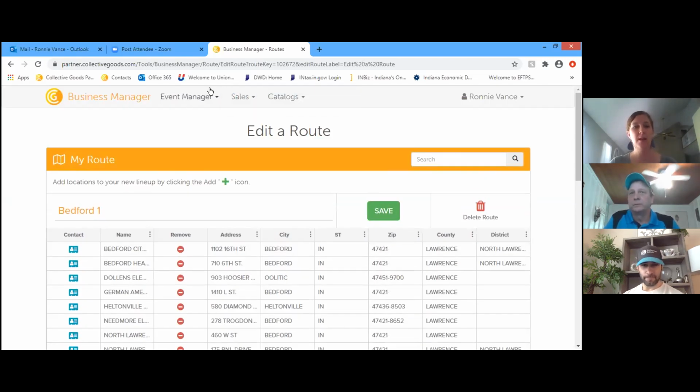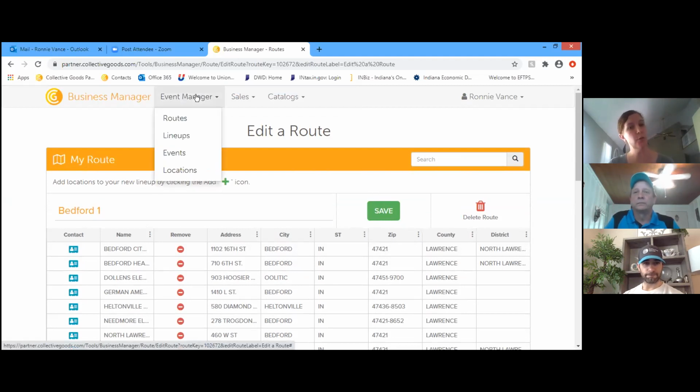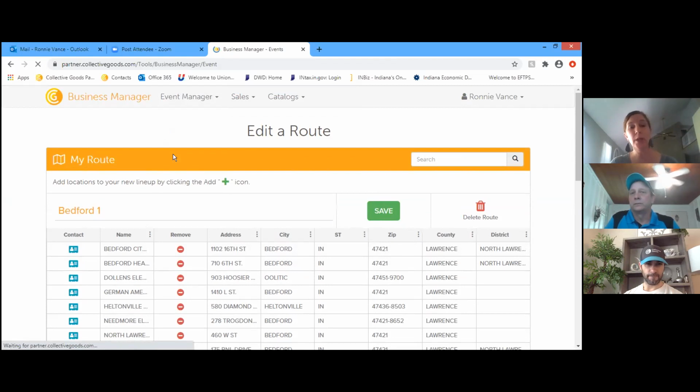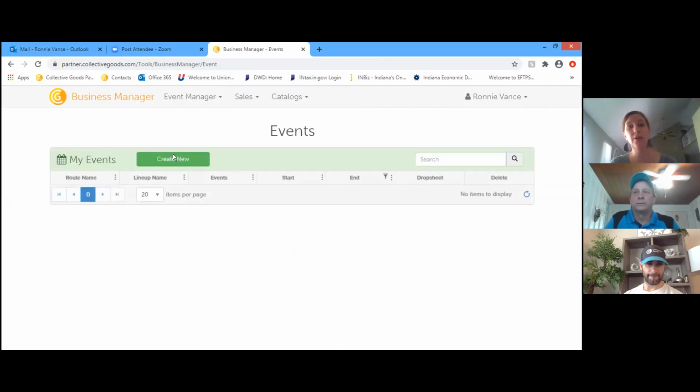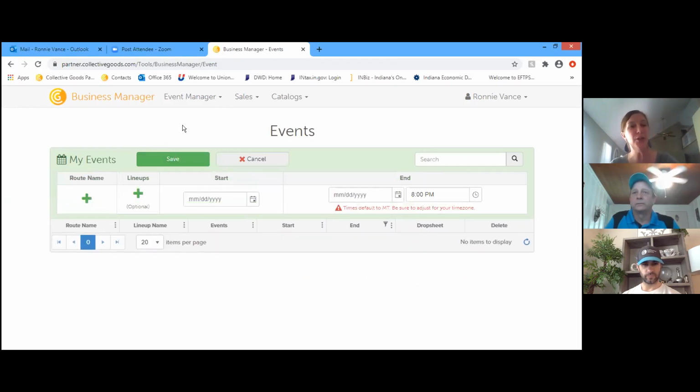Okay, so we've got routes, we've got lineups. Now we're going to actually go in and set up our event. You can see we don't have any events in here right now. As you continue to set these up, you should hopefully have a long list in here once we get back to work. To start with, you would just click on Create New.